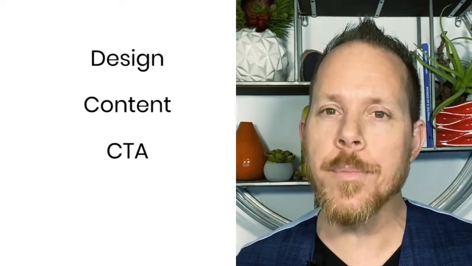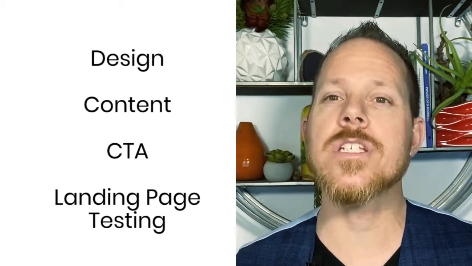Hey guys, I'm getting a lot of questions about how to build a landing page that converts. I know it's tough territory to master, but it gets easier if you understand what you need to focus on. In this video, I'm going to discuss the key elements of a high converting landing page. There are 4 major elements for landing page optimization: design, content, CTA, and landing page testing. Each of these elements has sub-elements.